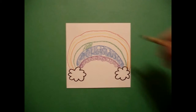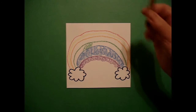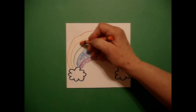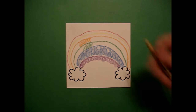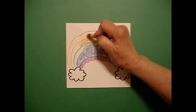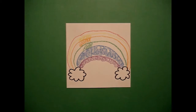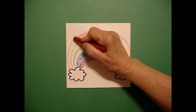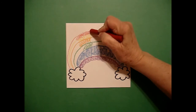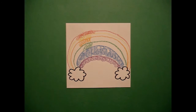So I do that with each one of my colors. So I'm going to do green. Next I'll do orange. I'll do yellow. And finally I'll end up with my red. Now you don't want to color so hard your hand hurts. If you're doing that, you're coloring way too hard. So I get kind of a fluffy textured line.